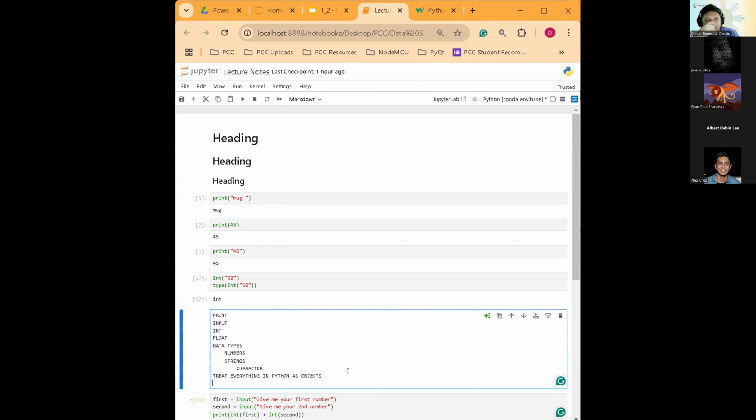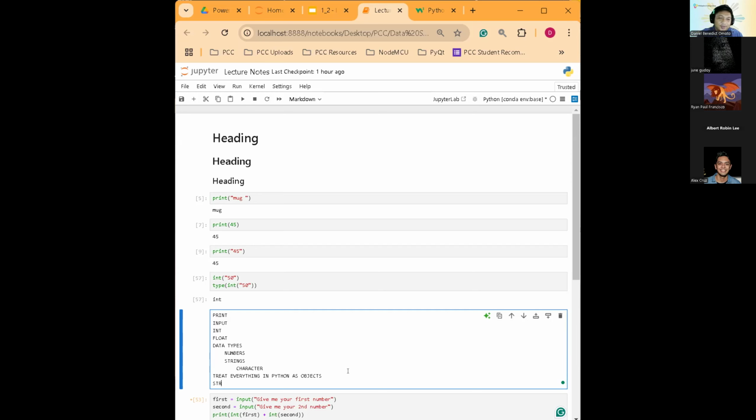Because technically, in Python everything can be treated as objects, so if you pass anything to the print statement, it will always give you a certain output. That's what I'm trying to say, because it can see those things as objects. When the print statement gives you an output, that is an object, which is almost everything really.